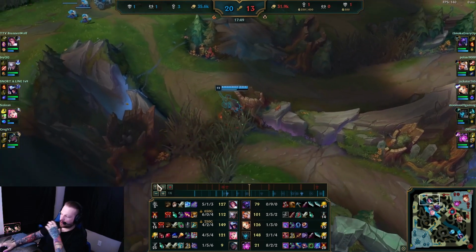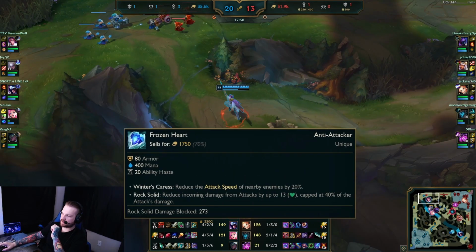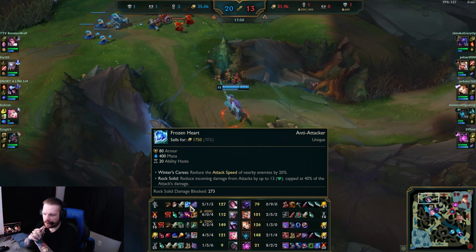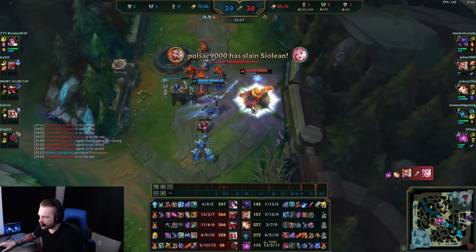So when we look at Frozen Heart, it's reducing the attack speed of nearby enemies by 20%. So a lot of lethal tempo champions and champions that rely on attack speed, this is really going to throw them off. And I have a theory that in lower elo, this build will actually be even more powerful because I think that lower elo players will actually get very thrown off by the 20% attack speed slow and actually start canceling their autos.